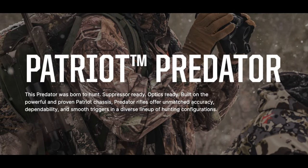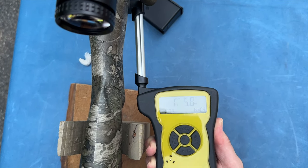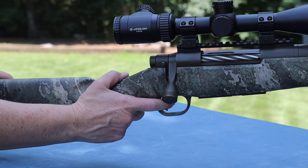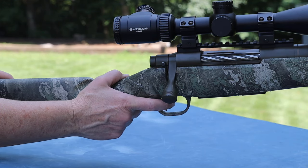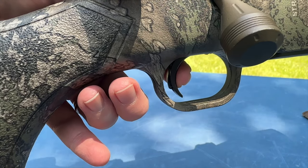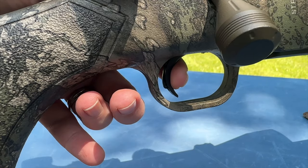The next thing they advertise is their smooth, self-adjustable trigger, advertised to shoot between 2 pounds and 7 pounds. Right now, this one measures just under 2 pounds, but that trigger gauge could be a little off. I will tell you that it is a super smooth trigger. It does have a trigger safety, which I thought was going to be a little weird at first, but after a while I just kind of got used to it and didn't even notice it anymore. I would say the Mossberg Patriot Predator does exactly what they say it should do, so we're going to give "as advertised" a 5 out of 5.